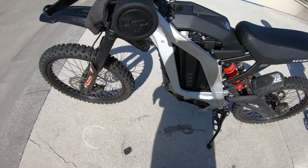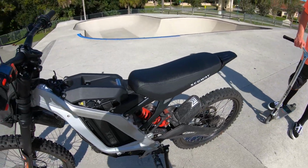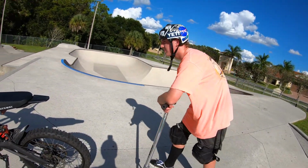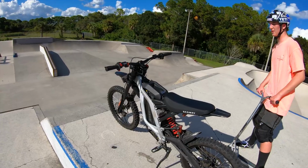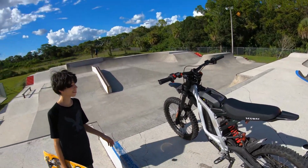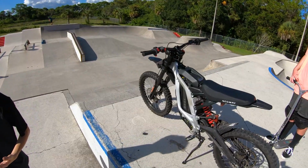Got the beautiful e-bike chilling here, looking a little dirty to be honest. What do you think of this bike? Would you buy one? I think I would buy one. How much can I buy it for? Yeah, how much did it cost? They're a little bit pricey, I ain't gonna lie. 2 grand? I wish they were 2 grand.